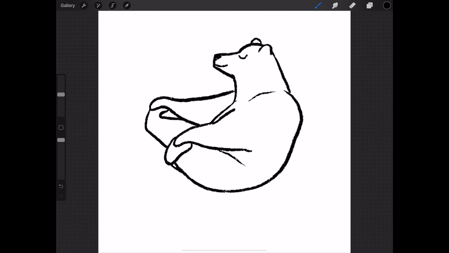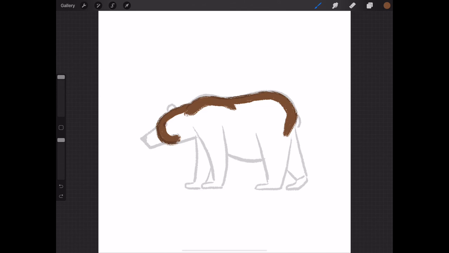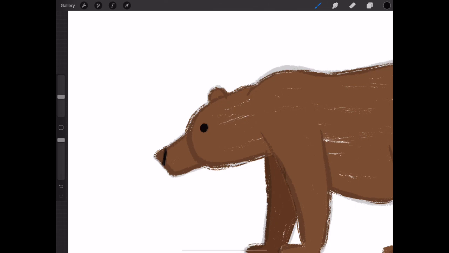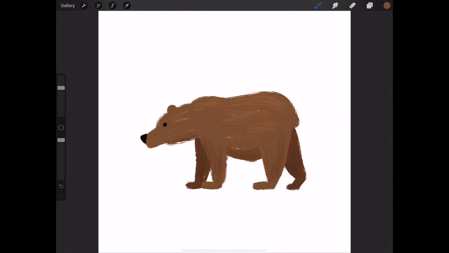From here, the possibilities are endless. There are so many ways you could choose to color this in, adding shading and texture and other details to make it yours. The real lesson here is that the next time you want to draw a bear, you have a method that allows you to manipulate those basic shapes to create whatever pose you want, thus allowing you to be more creative.